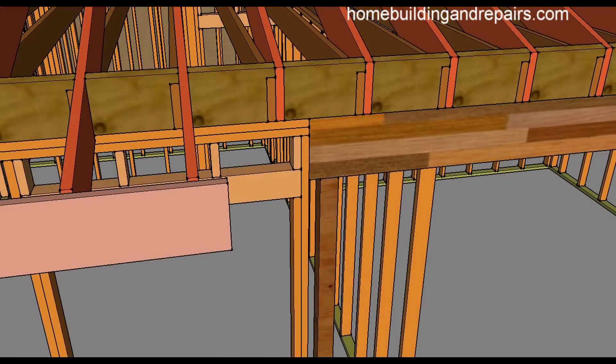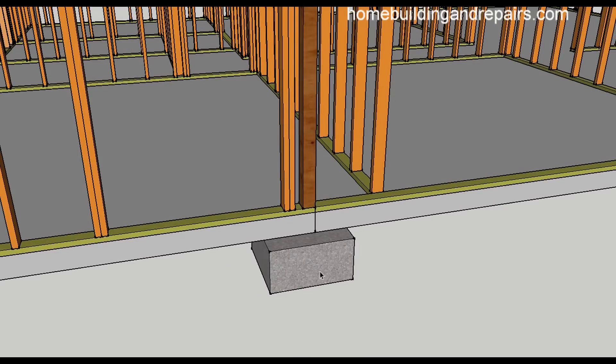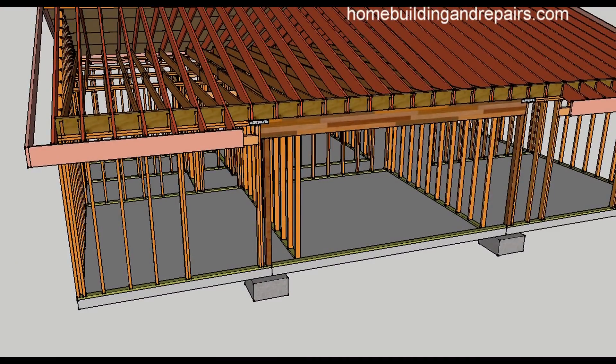In the last part of the video I just wanted to show you that you might need to put a strap to connect the top plates to the beam, and you might also need a concrete footing. This is something that an engineer can provide you with more information on. I know a lot of people don't like to hear that, but I'm not a structural engineer — these examples are just to give you ideas of how you can actually assemble it, and sometimes that's all we need.